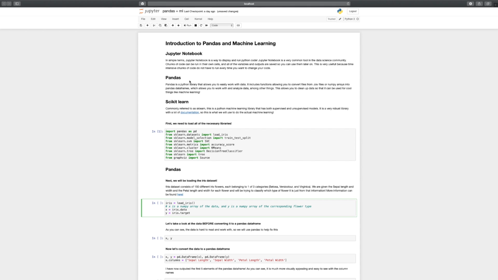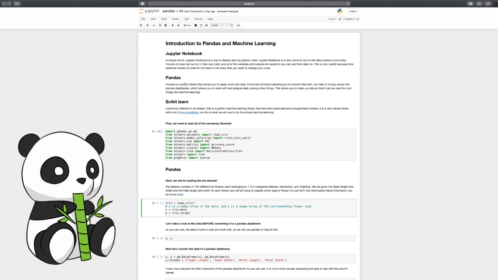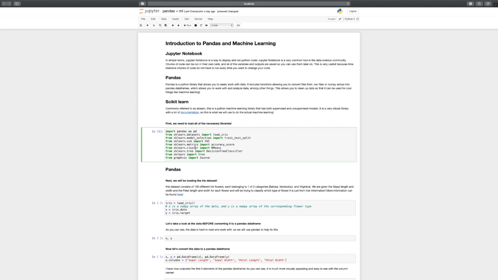The next library that we're going to be using is Pandas. Pandas is a library that allows you to easily work with data and visualize it in a table format. This is really useful, especially for other projects, because it allows you to convert data from a CSV file, commonly known as an Excel file, into your Python code, so that way you can work with it, visualize it, and do machine learning with it.